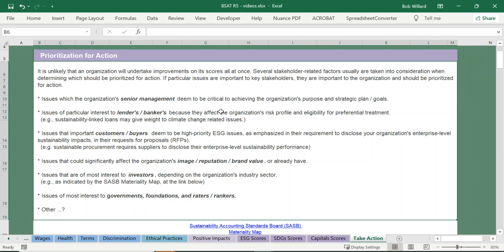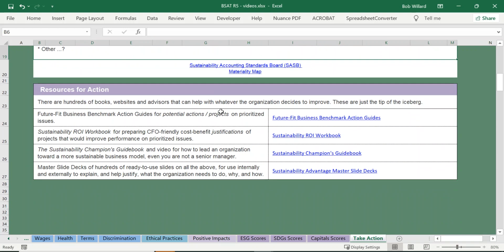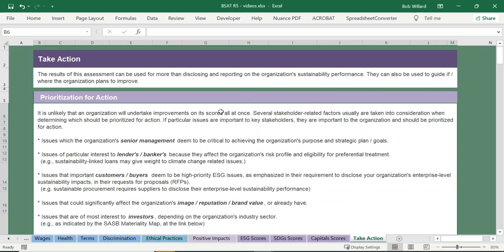Underneath that guidance, there is a list of some of the resources that you may want to tap into as you're going through your action plan. But the reason that this is the last sheet is that it's fine to do the assessment, but it's even better to do something with the results and to strive to improve selectively which ones you think are going to be the most important for you to pay attention to. And then you can use the results of this one as sort of a baseline, do whatever you want to do on the others, and then do another assessment and see the way in which the scores are going to be improved as a result of that.